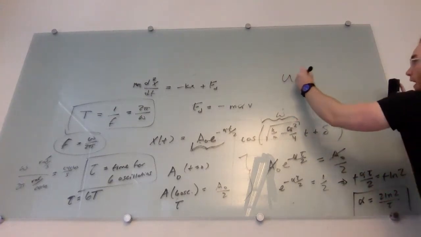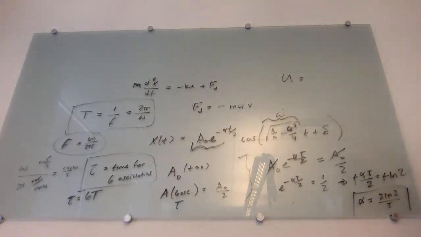The energy from an oscillator. Now, we could of course talk about the kinetic energy sometimes, and we could find that by taking the time derivative of this and finding the velocity. That's not a lot of fun at all. Don't do that. That's a horrible idea. It will be completely correct, of course, if you want to take the time derivative and find the velocity and then do 1/2 mv squared.